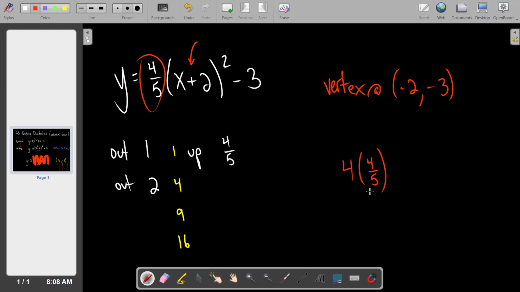And then we hearken back to the old 5th grade. How do you multiply a whole number by a fraction? You put the whole number over 1, and then you look for anything you can cross out. Do you see anything you can reduce? I don't. The tops are 4s and the bottoms are 1s and 5s. There's nothing that can reduce. So in this case, we would say, okay, we're going to go up 16/5, which we should in this case think of as 3 1/5.